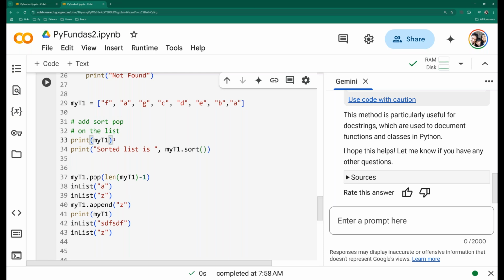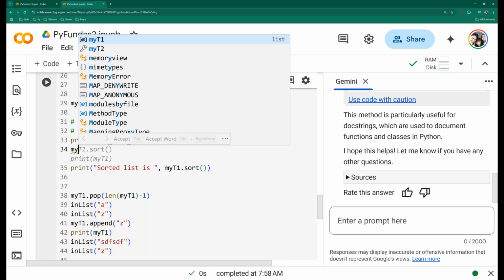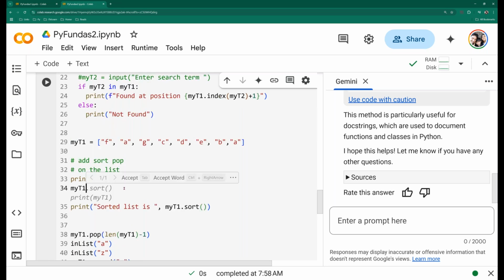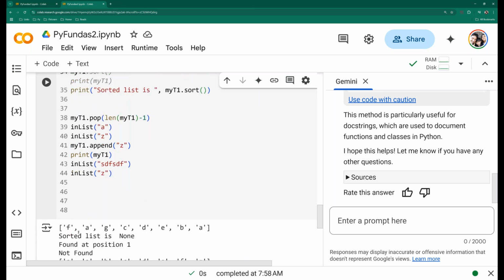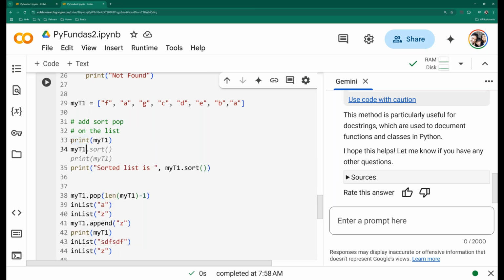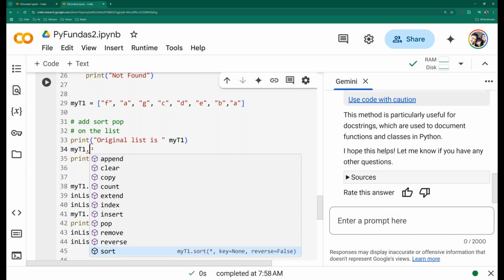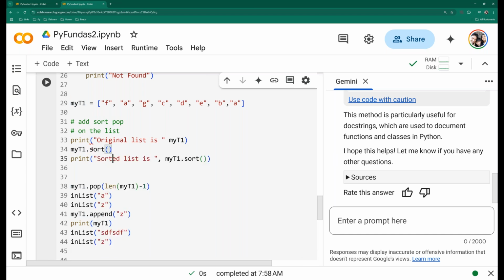So let's do this. Or I think the problem is it is printing and then sorting, team. So I'll say my T1 dot sort and print this. So see, the first print statement is sorted list is. I'm printing my T1. This is original list. Sort, and then my T1 dot sort, and then sorted list is this.